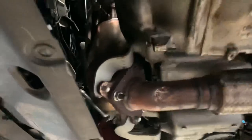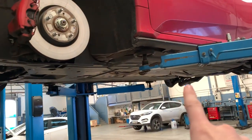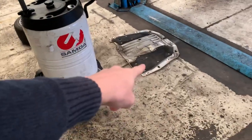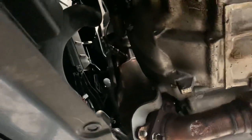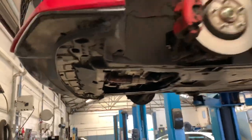I don't think theft is really a concern here — it's just a really impractical place. Theft seems to occur when the catalytic converter is exposed further back along the exhaust on some of the older cars. On this one you'd have to rip that down, and there are quite a few screws holding it in, so I just don't see it being an issue. But anyway, that's where your catalytic converter is.